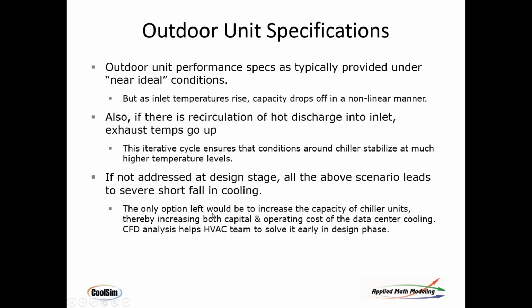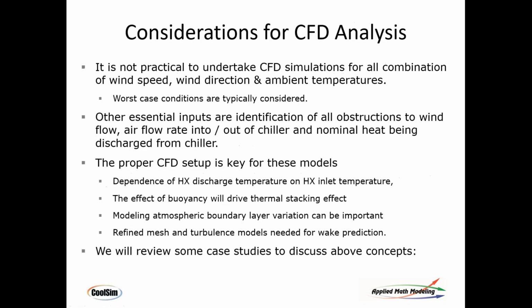And furthermore, with CFD, you can do what-if conditions. What if the wind's blowing from this direction? What if it's this temperature? What if it's this velocity? You can do a lot of what-ifs that you could not do in the real world. It's not practical to try to do them in the real world. And even in CFD, it's not necessarily practical to do them for all combinations because it takes time. But you can study worst case conditions pretty easily, and you can do what-ifs under those conditions. So you can put in obstructions to wind, or ask what if you lose capacity?